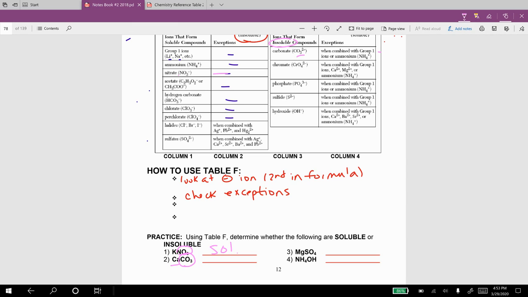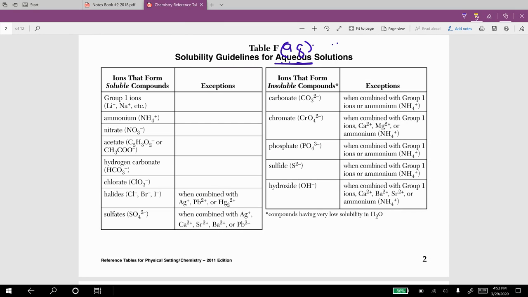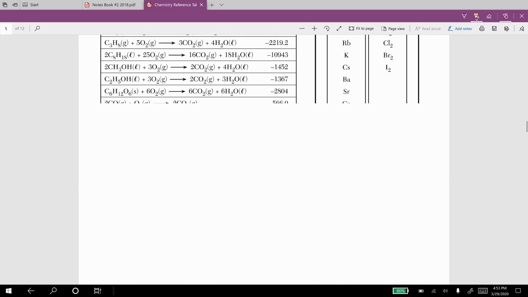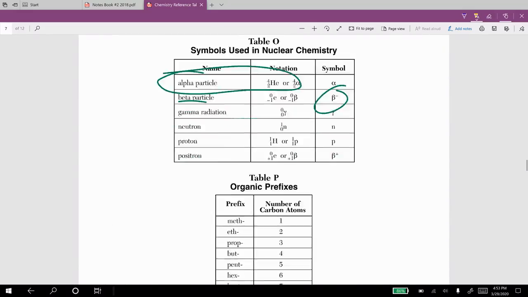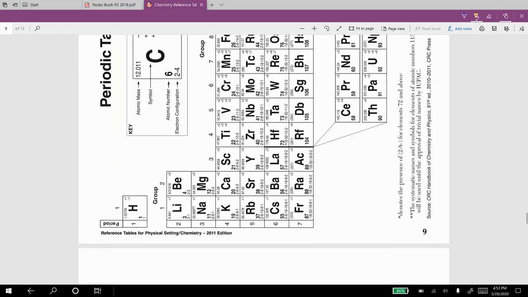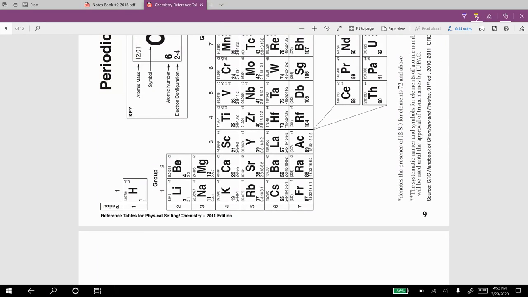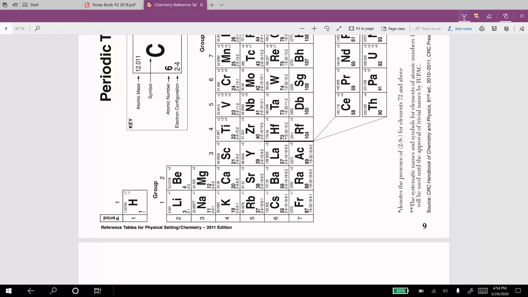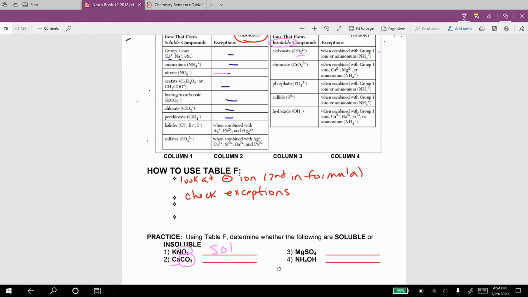Well, it's with calcium. But if I don't remember what group on the periodic table calcium is in, let's take a quick peek. Where's calcium? Go back and look, make sure you know. There's calcium right there. Calcium's not in group number 1, it's in group number 2. So since calcium is in group number 2, that makes it the exception. So if it's insoluble, the exception is soluble. Okay, so far okay? If not, rewind, listen again.